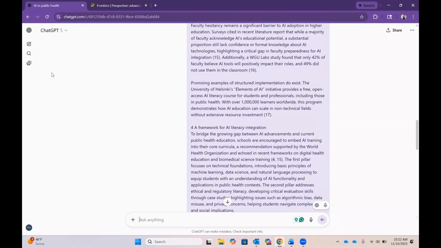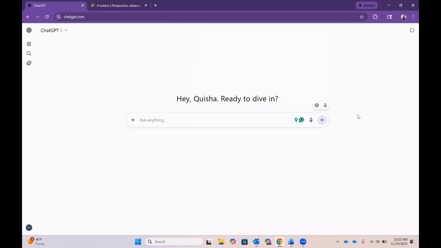Another thing that I love to do, and I'm going to start a new chat here with generative AI platforms like ChatGPT, Copilot, Claude, Perplexity, etc., is I like to have them help me brainstorm. So I work a lot in workforce development.